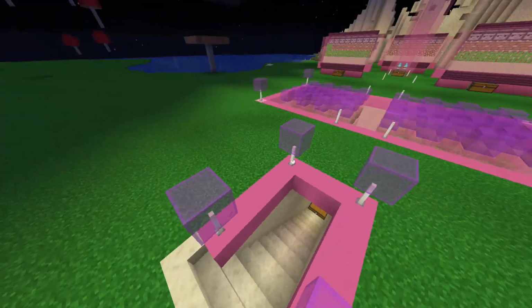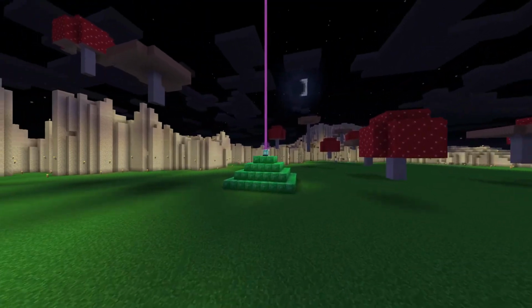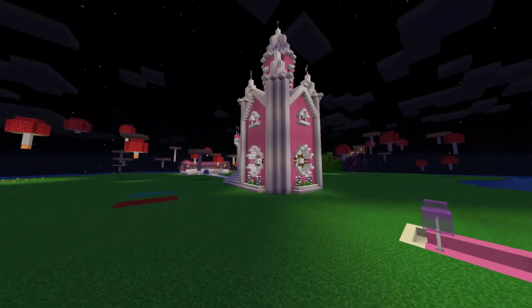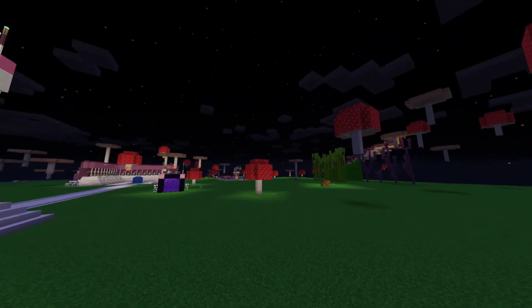This is where to collect the cactus thingies. And of course I also have to have a green beacon with a purple beam, or pink purple. And since it's a mushroom island, no enemies spawn, which is amazingly good.